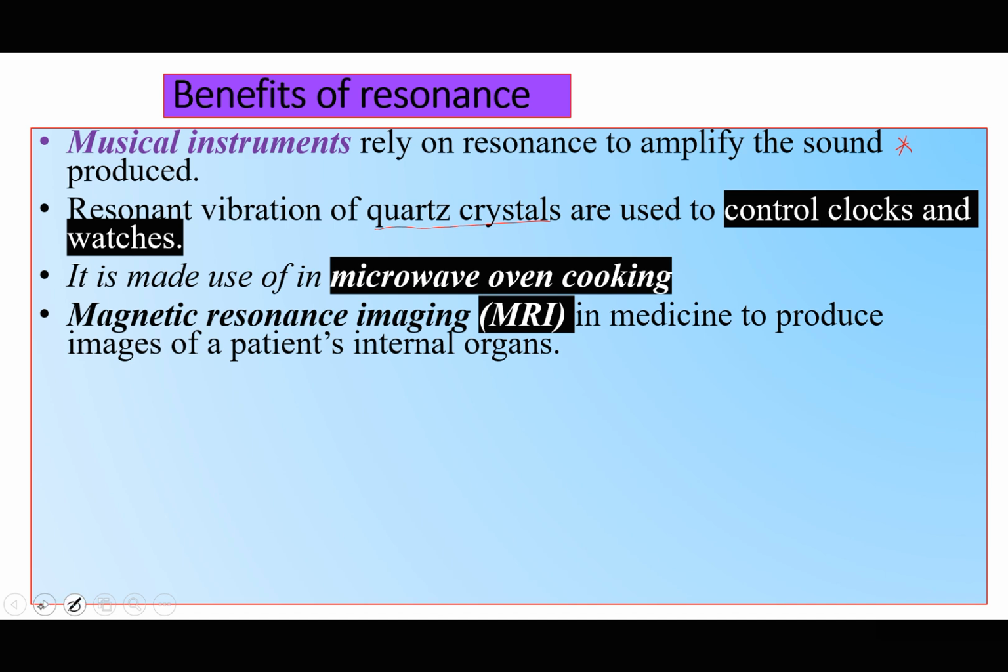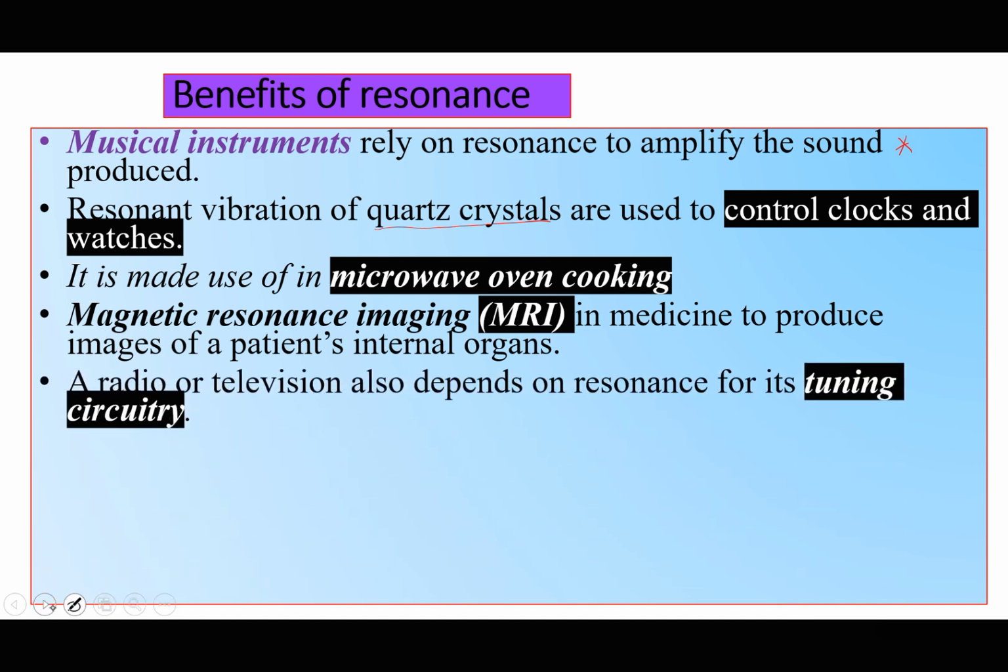One last and important application of resonance is that radio and television also depend on resonance for tuning circuitry. Tuning circuits of radios and TVs rely on resonance. By the way, you can listen to a different radio station even when all of you are in the same room. Each of you can listen to a different radio station because of resonance.